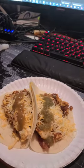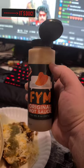Alright, so the tacos are finally done. I used FYM hot sauce that I got from Aurora Pickles.